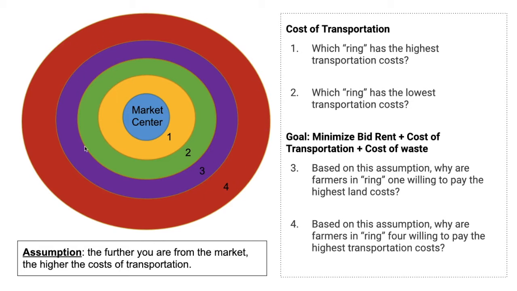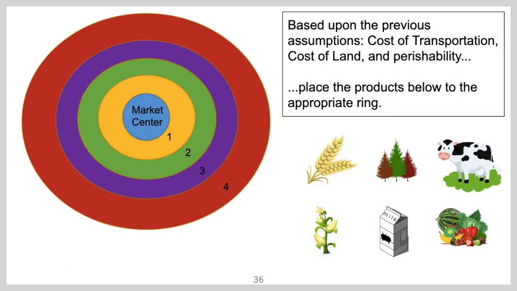We're farther away from the market center, so the land would cost less. And then, of course, there could be more waste, right? So we're all the way far away from the market center. That's going to take a long time, and thus the chances of perishability are much higher. So putting all these things together, we have to ask ourselves exactly what von Thunen was asking himself, which is, where do we put which activities? Where do we farm which goods?